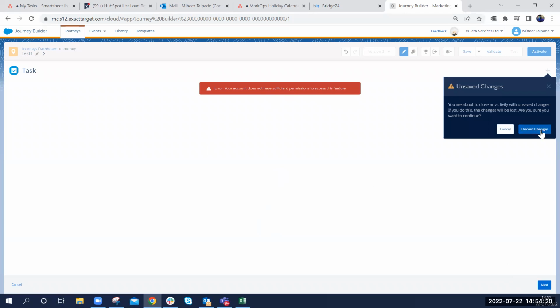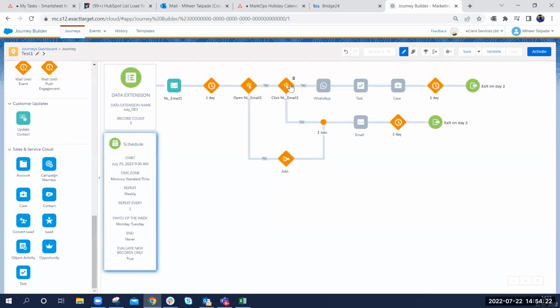But basically, what I can do is immediately after the person clicks on a link, he'll get connected with WhatsApp or whatever. But a task in the SFDC also will be created for the sales guy, so that he knows, oh, okay, this guy has shown some kind of interest by clicking on a link. Let me talk to him. So you can have this based on the integration with the CRM as well. These activities can be added.